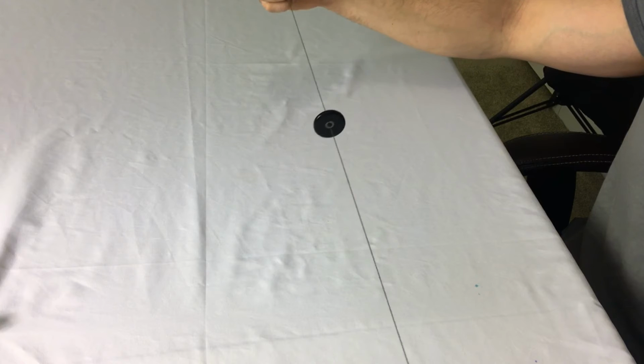What you're going to do is start twisting it. You're going to start doing this right here, spinning it basically until you start feeling a little bit of pressure on your fingers. Now as soon as you start feeling a little tension, you're going to pull your fingers apart slowly. You do not want to do it too fast, or else you're going to rip the thread. So watch, I'll show you. Almost there. I can start feeling a little tension, and you're going to let go and push away from each other. And look at that. I think you can even hear it. It's basically like a little, I don't even know what to call it, but it's a super fast flying button right now.